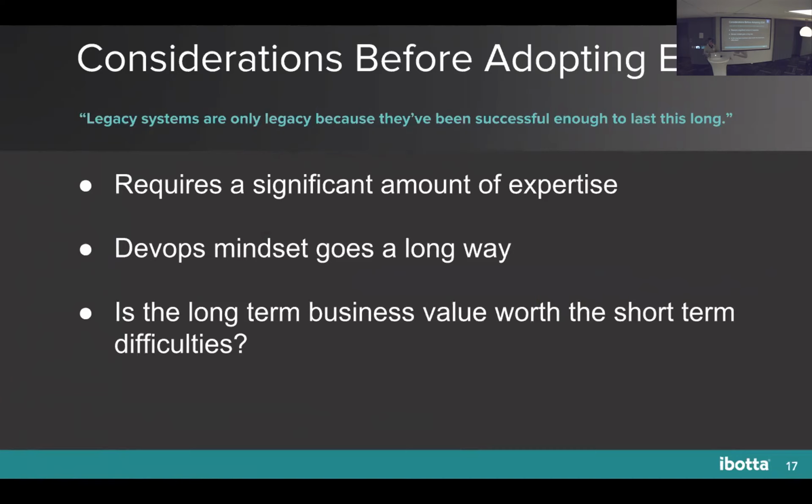So when you're implementing these services, you're either implementing with microservices or serverless architecture, and that has its own amount of expertise that you need, but now you're incorporating messaging brokers and things like that. And in a distributed system, you start getting duplicates, messaging order starts becoming important, things like that. So just be aware that it does require a significant amount of expertise. DevOps mindset goes a long way. So the old way of just kind of chucking it over the fence and letting ops deal with it, you're going to have a really bad time. Just assess whether the long-term business value is worth its short-term difficulties.